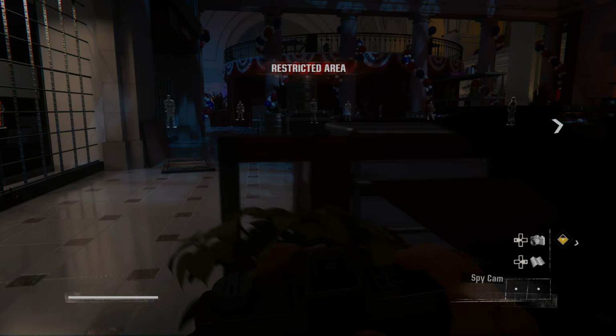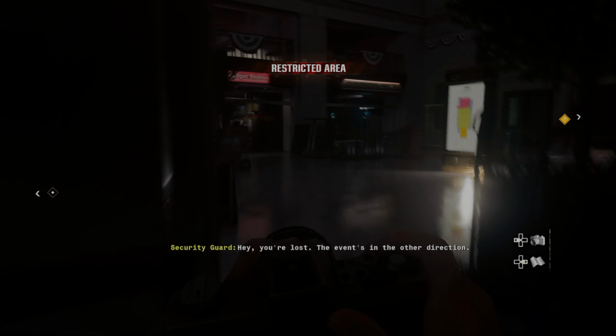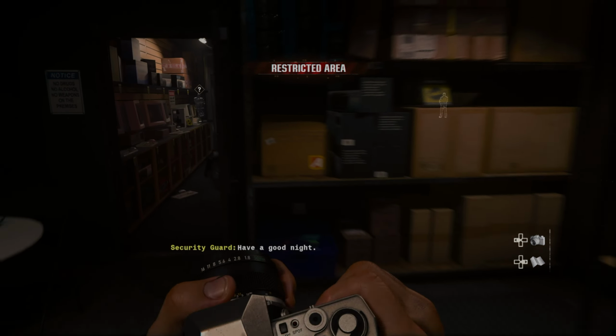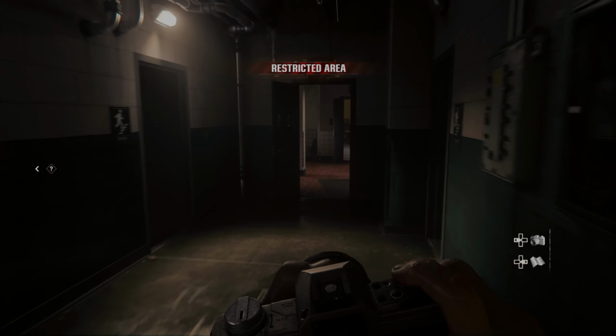The southwest corner of the main hall. There's a way to the roof and back. You can see me. Hey, you're lost. Oh no. In the other direction. Oh, I think I made it.